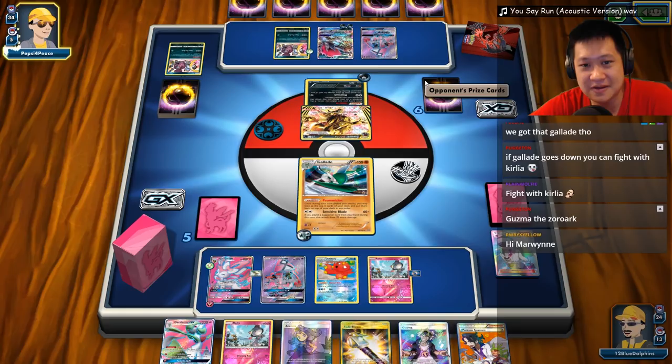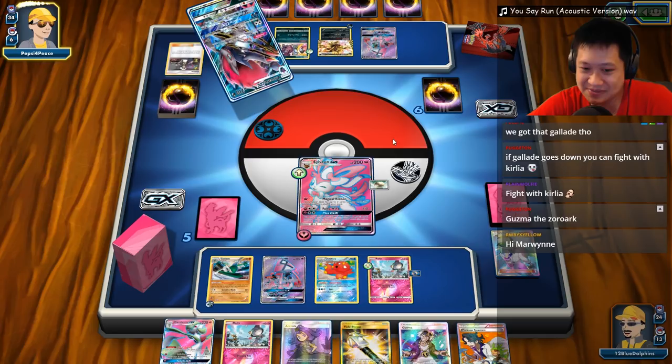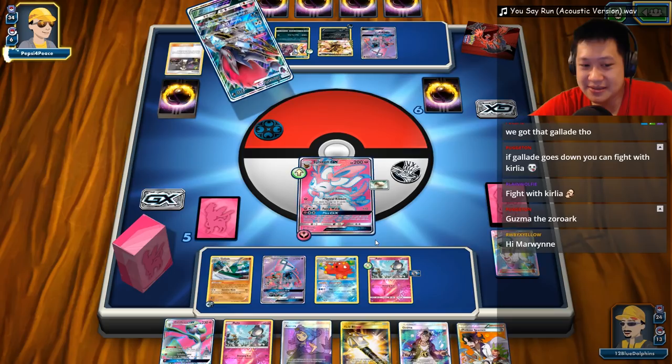Alright, so Guzma out. You want the Sylveon! He wants the Sylveon to use Plea GX, perhaps. I think that's what he wants. Trickster GX, Plea GX. That's only gonna buy some time. So we'll wait. Hopefully there's a Kurlia here.